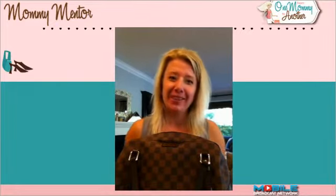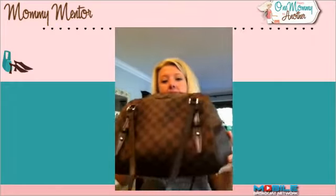Today I wanted to share one of my loves, which is my handbags, with you. And I wanted to share one of my Louis Vuittons. This is my Rivington GM in the Damier Ebene. I have had this bag for just about 10 months, I think. It's actually the first Louis that I purchased in the Damier Ebene.